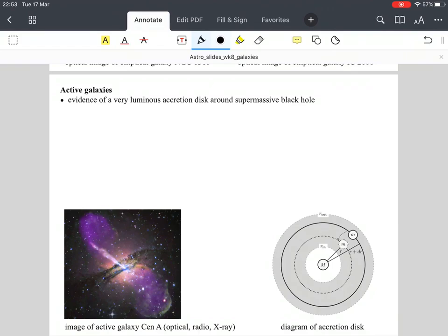And on the right is just a reminder of this schematic of an accretion disk following the exact same physics that we saw from stellar remnants that had accretion disks around either a neutron star or the smaller black hole that is the remnant of a star. And the exact same physics is in place, and so you can just use all of the same arguments that you saw, but then scale up what is that central object, and here it is a supermassive black hole that can be up to 1 billion times as massive as the sun.